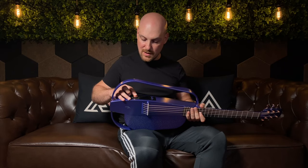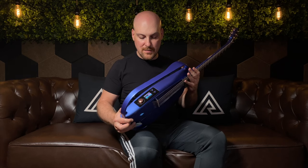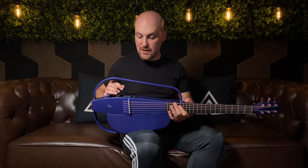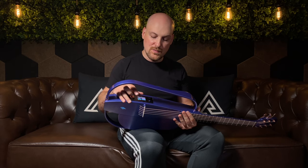So I'm gonna go ahead and power up this guitar, and all I need to do is press down on this big knob, and that's it, it powers up. The first time you turn on the guitar, it tells you to download the app, which I did, and that prompts you to register it, which is really simple. You have most of the controls here on the guitar, but if you want to edit any of the presets, edit the effects and things like that, then you do that on the app.